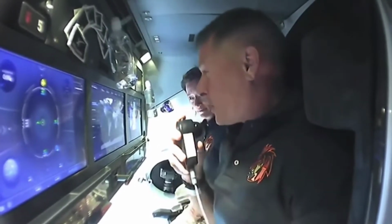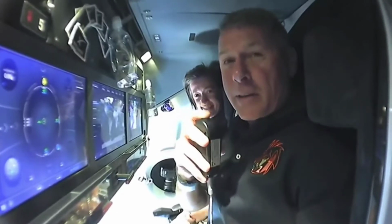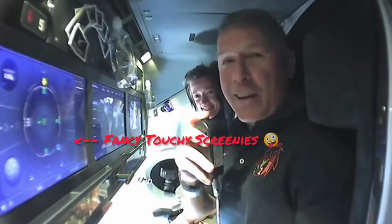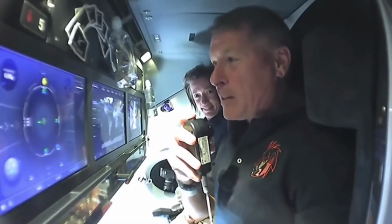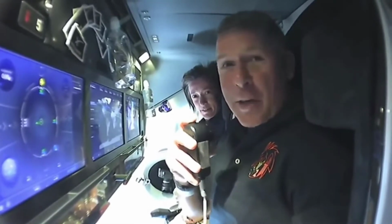So it's really great looking out our windows, and we get to see some pretty cool stuff up here. But we had an incredible launch. Hopefully you guys got to watch it this morning. Right as the sun was rising, we took off. We chased the sun pretty quickly and caught it up just a few minutes after we took off. That was pretty special to see the sunlight coming in shortly after liftoff. We're going to show you around the vehicle real quick, and hope you guys really enjoy it. And I'll pass it over to our pilot, Megan MacArthur.